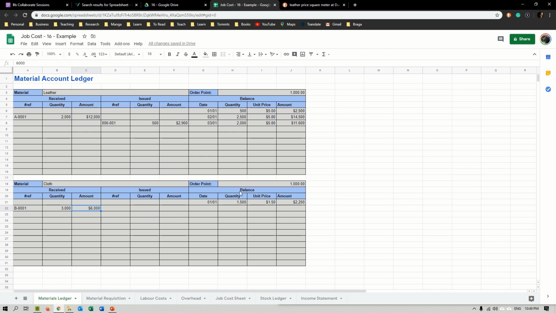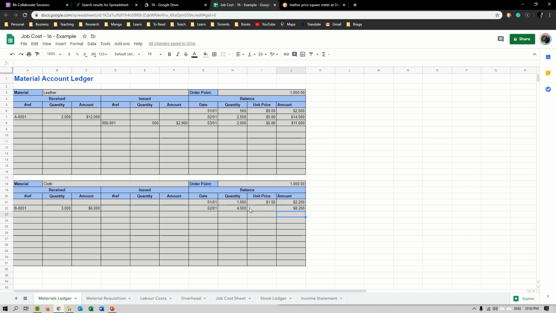And now I'm going to update my balance. I received this on the 2nd of January, all right? And I'm going to calculate my new quantity. So if I had 1,500 before and I just bought 3,000, now I have 4,500. If the total amount that I had before was 2,250 and now I received another inventory worth 6,000, now my total inventory is 8,250.